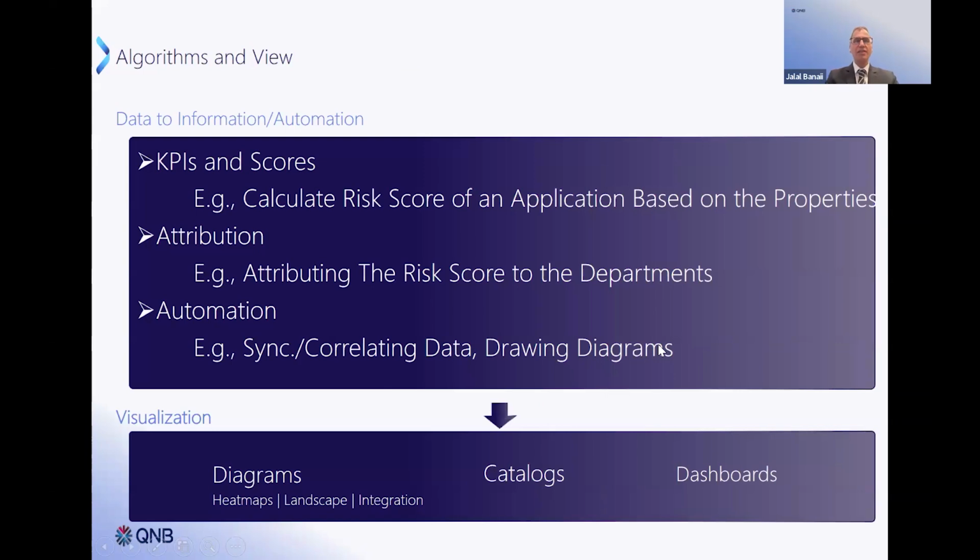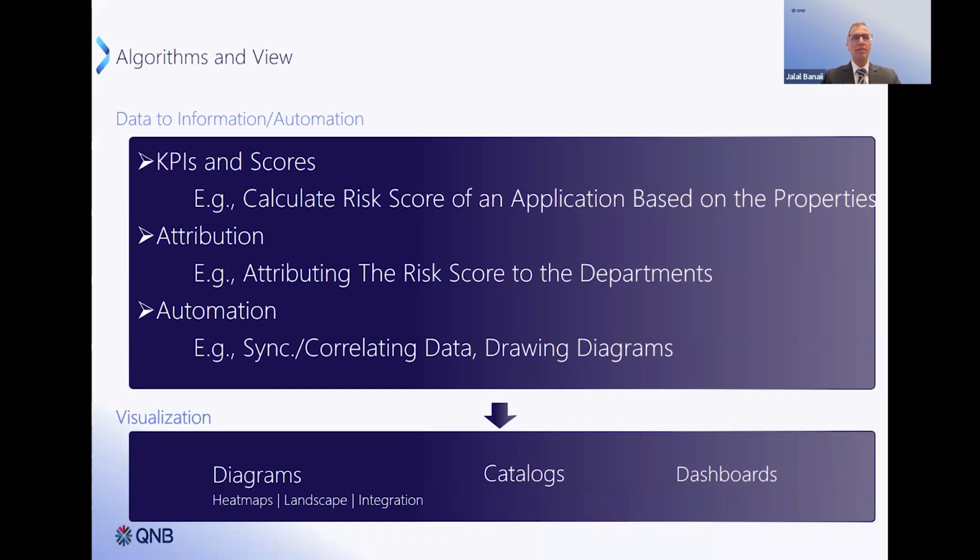And then for the baseline we continue to build a bit more of an information layer on top of the data. So we try to analyze the data, apply algorithms on the data that we have collected, and make the data even richer. We also try to do a bit of automation on top. To give you some ideas, we build up some KPIs and scoring mainly for the applications in the repository. For example, risk score is one of those, where we put together the properties and come up with an understanding of the risk level of each application. Other things like criticality and complexity are already there as well.